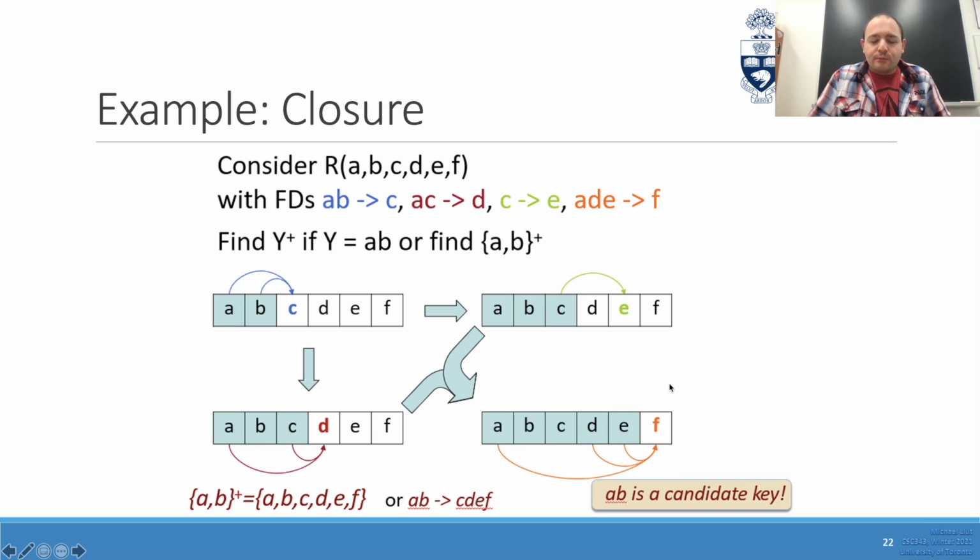And thus, through going through these steps of closure, we have the ability to then say that AB is in fact a candidate key, which is incredibly neat. We have the ability to use these functional dependencies to determine if something closes our set. With that combination of attributes that we started with, A and B, we were able to obtain all the other attributes that exist within our data set. Because of this, we can therefore definitively say that it is a candidate key in our set. And we can repeat this for every functional dependency to see if the rest are also candidate keys.